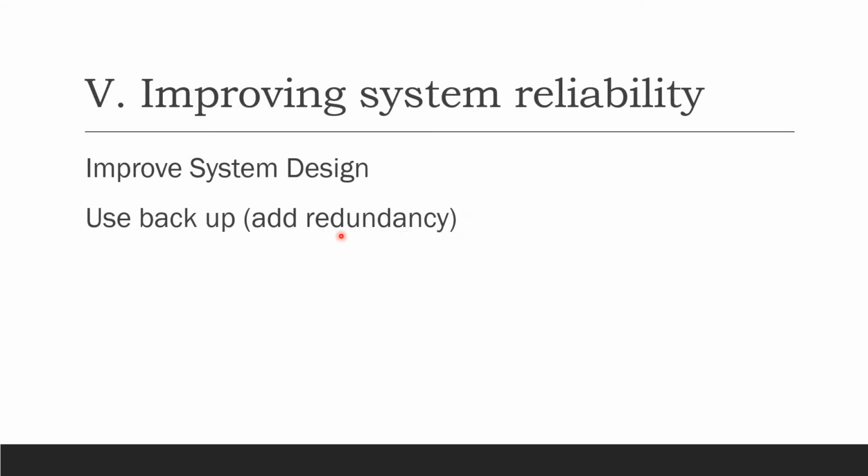Okay. So here, improving system reliability. If you improve the system design, you can improve system reliability. We already know if you arrange the components of the system in series, the system reliability will go down. So if you want to improve the system reliability, you want to reduce that series, so reliability will go up. So use a backup and add redundancy. But since we're not studying system engineering, we don't get into detail of that. If you know this theoretically, you're okay.